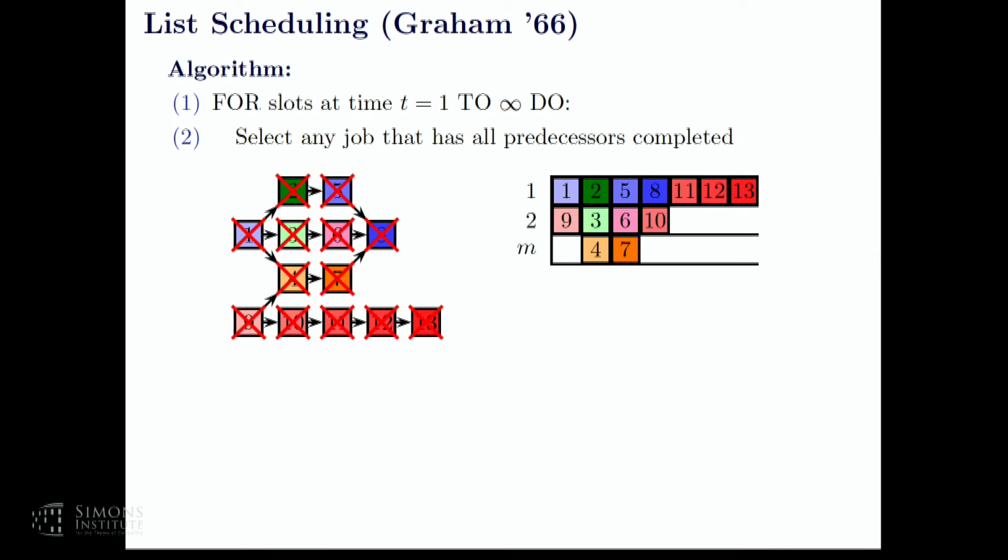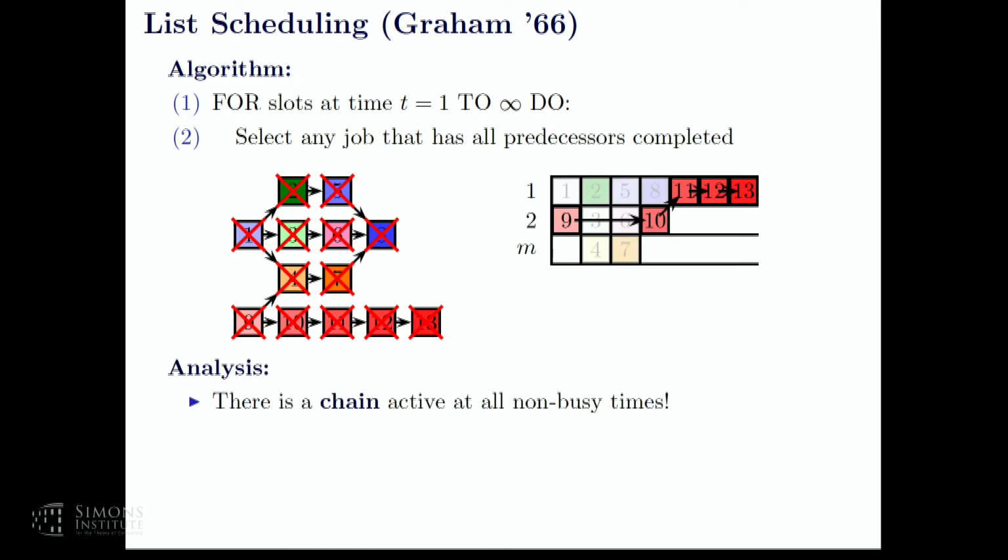Okay, so now why is this a 2-approximation? Let's stare at the last job that got finished, and let's wonder why didn't we schedule this one earlier? In particular, let's look at a time unit where we had 1 slot idle, like here. Then actually this job must depend on some job scheduled at that time. And now you wonder, why did I not schedule this guy earlier? Well, I look at the last time unit where I didn't use all the machines, and again, there is going to be some job that he depends on, and so on.